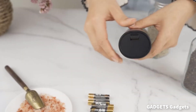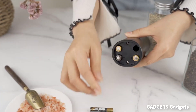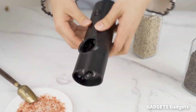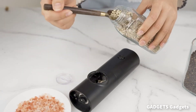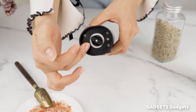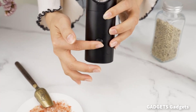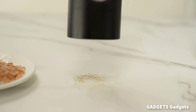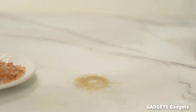The high-quality electric pepper mill easily adjusts coarseness by rotating the bottom, providing optimal grain size from very fine to very coarse. The ceramic grinder design keeps the original flavor of spice, making it a better kitchen appliance. The ceramic spice mill works for all types of spices — ideal as a spice shaker for pepper, salt, chili, cloves, herbs, and spice blends. It's easy to use with its smart one-hand design, it frees your hands to do other things and stops working immediately when the button is released, allowing easy control of dosage.